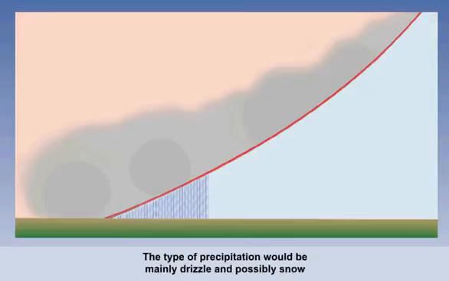The type of precipitation is another important point. Because the air along the front is rising relatively gently, there is only moderate vertical uplift. It is therefore common to find a mixture of fine rain and drizzle, or perhaps snow if the temperature is low enough, falling ahead of the warm front. In special cases, freezing rain or rain ice may fall, but we shall look at this later.